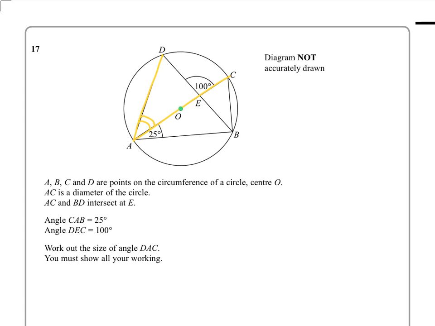Well, the first thing to think of is that this angle here, I'll do with the double bar here, then you can see they should be the same. And why do you think that is? Well, if you look at this minor arc here, then angles that come from the same arc are equal. Okay, so that's the first thing you can note. So they're going to be the same.